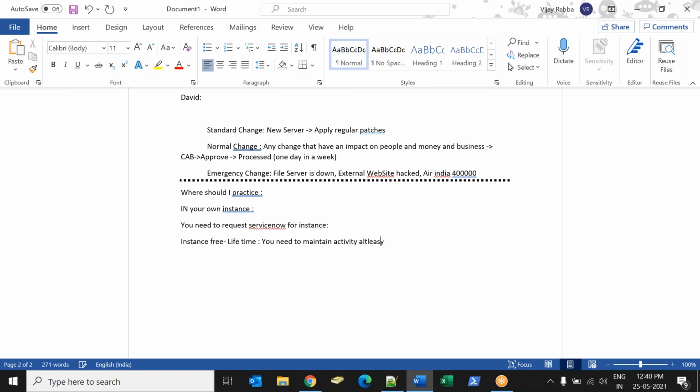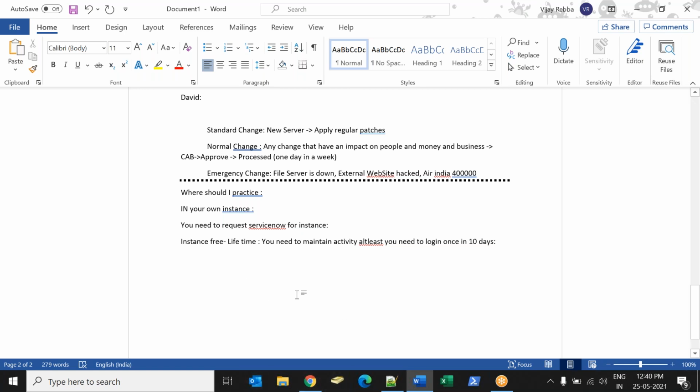At least you need to log in once in 10 days. After 10 days, if you don't log in, inactive for 10 days, the instance will be taken back to the pool. Keep that in mind.